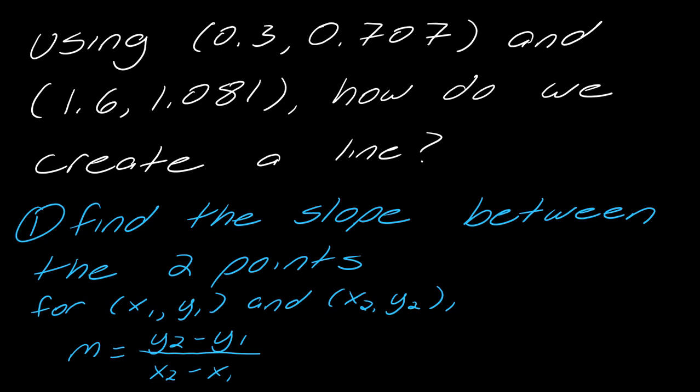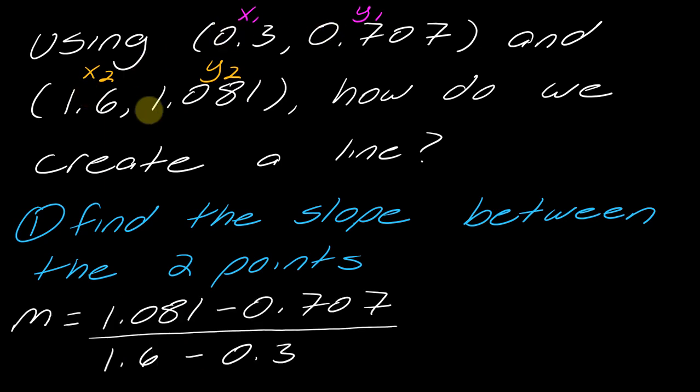Okay so how does this relate then to our problem up here? Well so this is going to be my x1y1 and we'll call this my x2y2 so just however you want to note those is fine. So now taking these points and actually plugging them into that equation, here's how that would all look. So here's my y2 minus my y1, my x2 minus my x1 and you can compare that back to the formula.